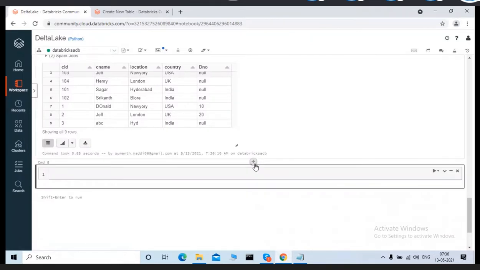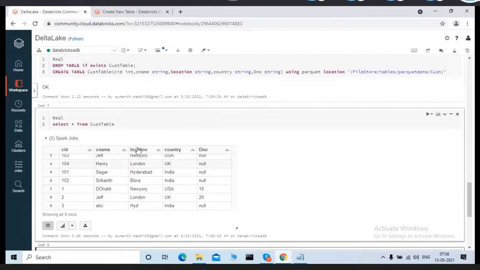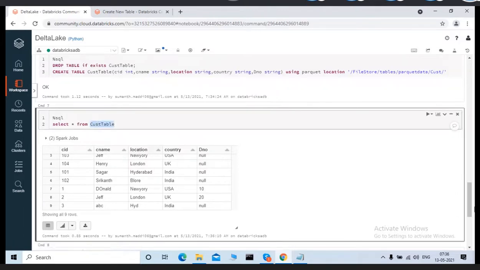For example, percentage SQL, metastore consistency check, repair, or the table cost table.